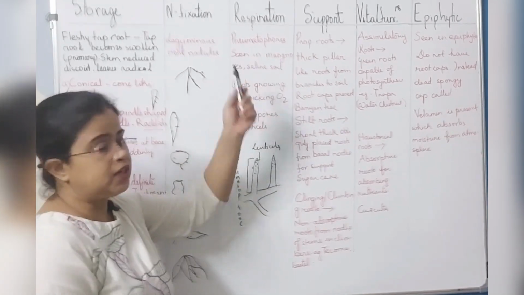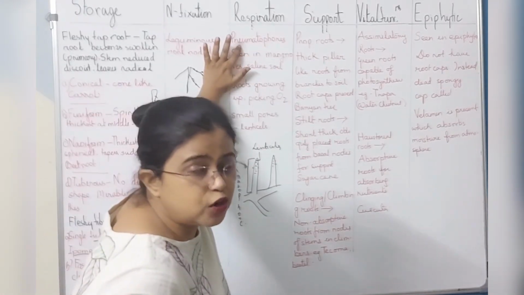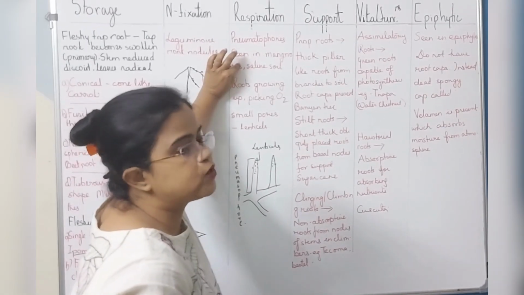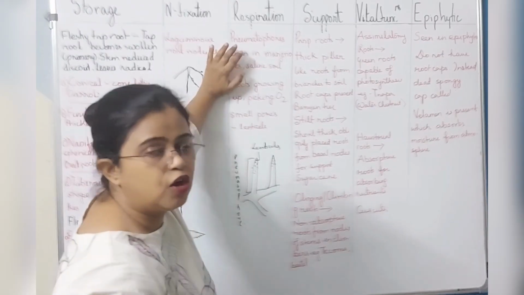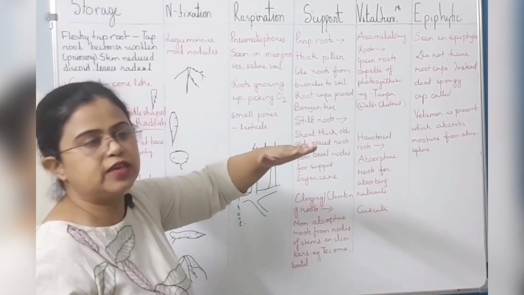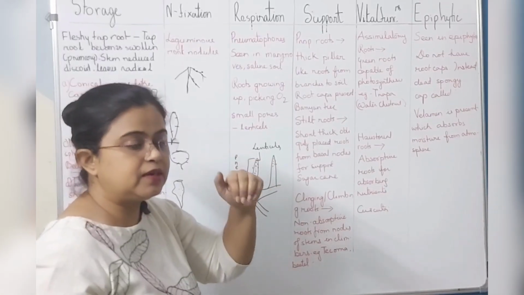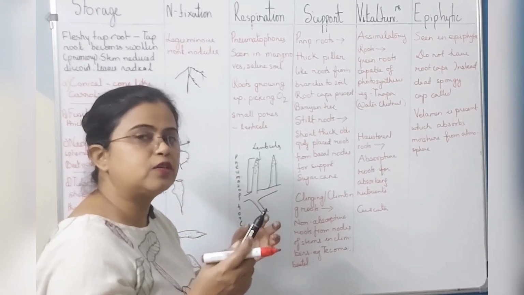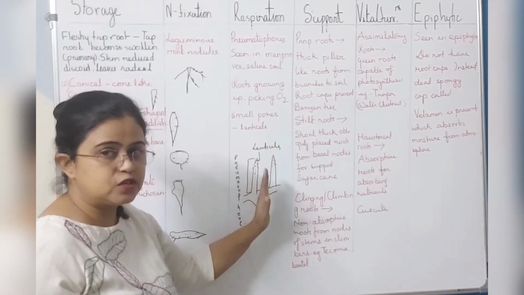Then for respiration हमें कहाँ देखने को मिलता है? The respiratory roots are called pneumatophores. Okay, where do we get to see them? We get to see them in mangroves where salinity of the soil is very high. It's very मतलब waterlogged है and it's very highly saline. तो क्या होता है? The oxygen in the soil is greatly reduced. The roots cannot get oxygen. That is when the roots grow out of the soil.